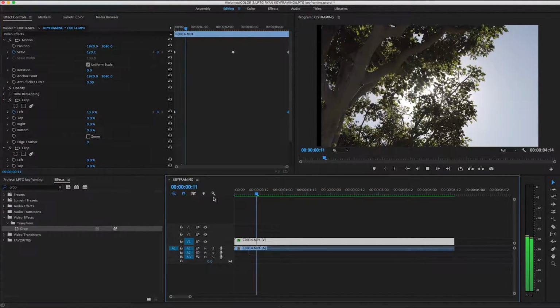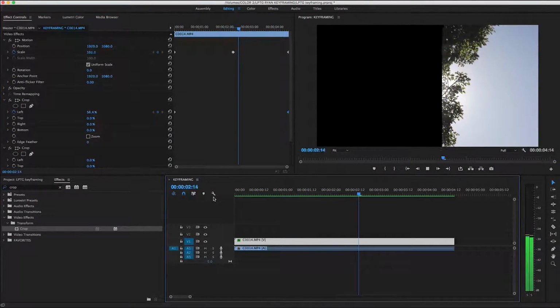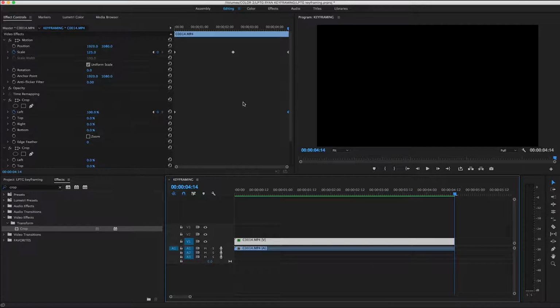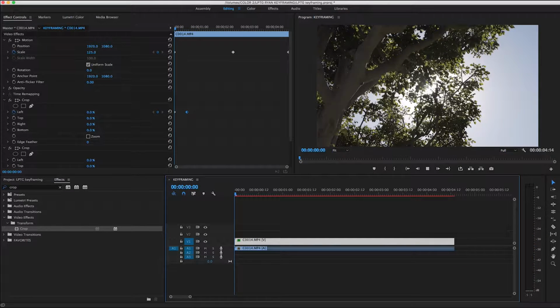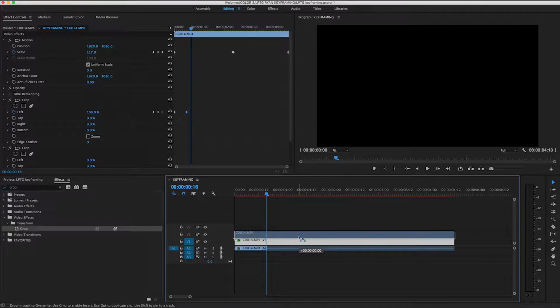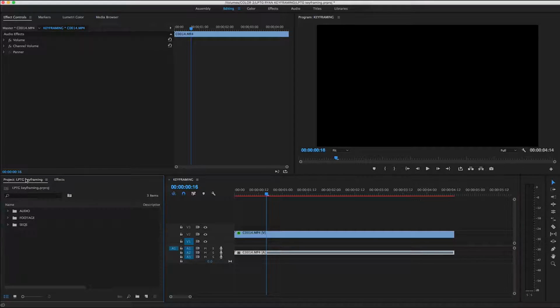When I hit play, you can see the transition wipes from left to right until the image is completely gone. By moving the keyframes closer, it speeds up the action and makes it look a little bit better. Now if I put a clip underneath this one, you can get a better idea of how this effect could work.